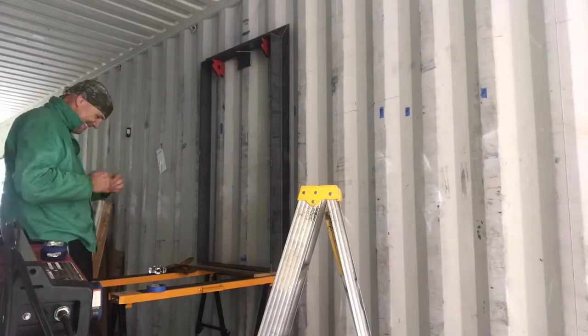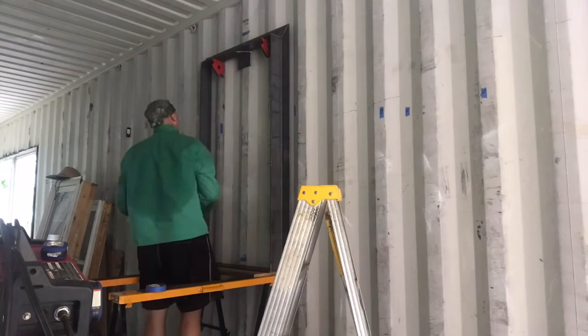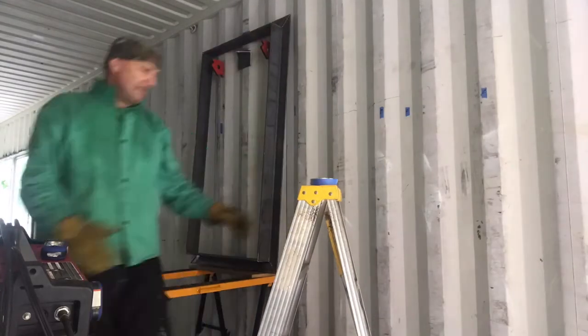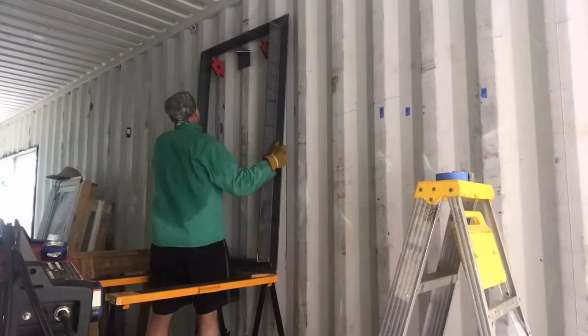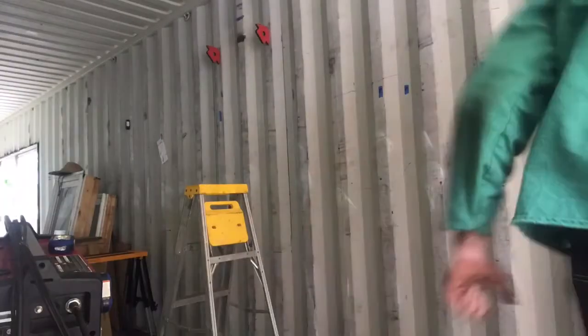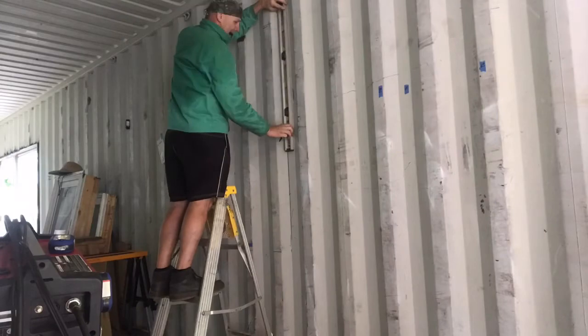Here you can see up at the very top of the metal frame there between the two red magnets, I have a scrap piece of angle iron that is welded to the inside of the container, and that's what's carrying the majority of the weight, and then the magnets help to keep it from wobbling around while I'm putting it in place. Then right here I'm setting up to move everything away, take the bracket off the wall, and then I'm going to take my level and connect all my dotted lines.